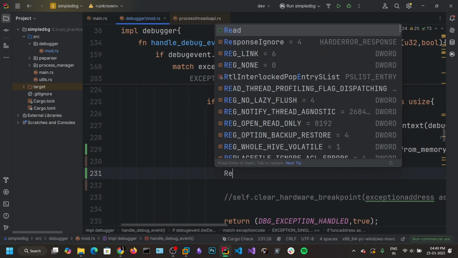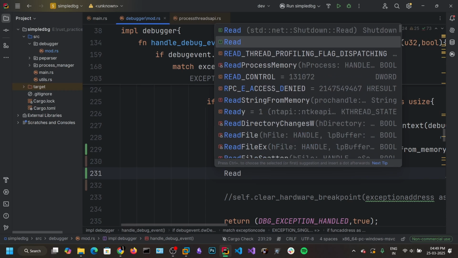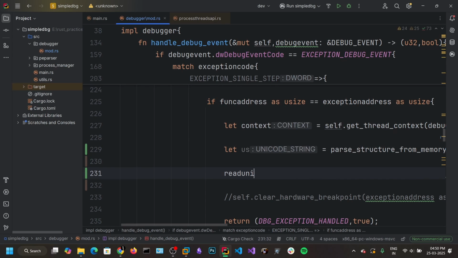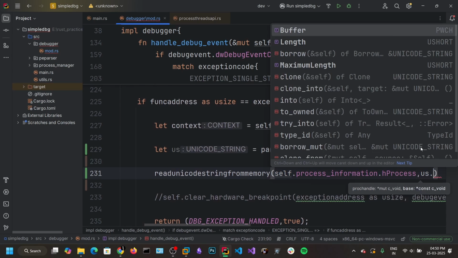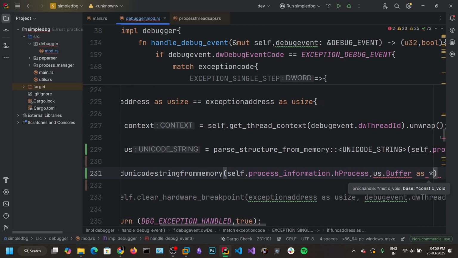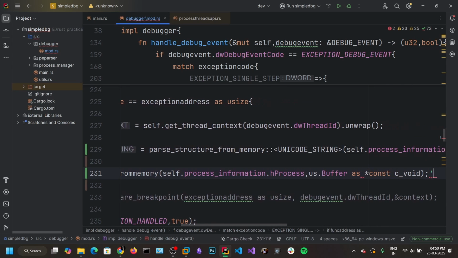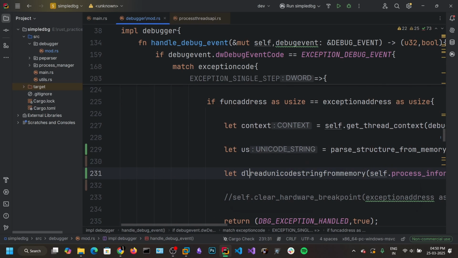We can say read Unicode string from memory, us.buffer, let DLL name.